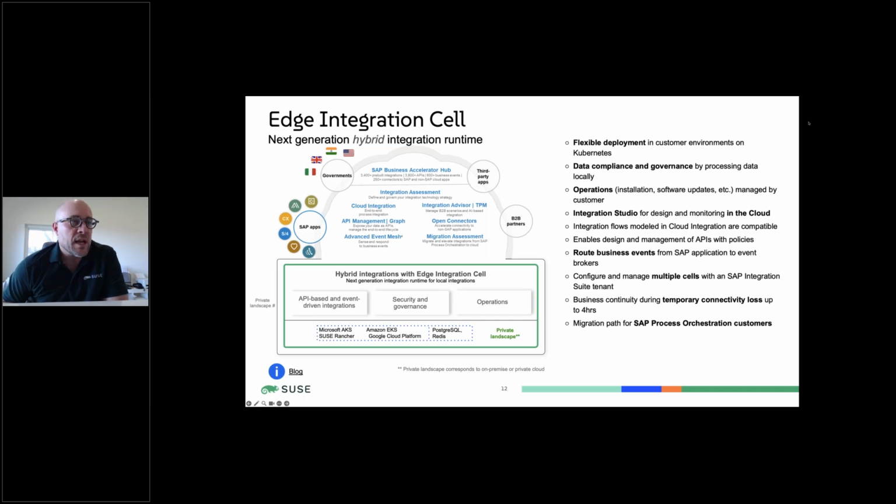So really, the enterprise is going to be able to, with a Kubernetes container environment, deploy Edge Integration Cell and get more out of their data and start operating more agile as it relates to their data coming from the other SAP cloud apps and third-party apps, so that we can all take advantage of the data-rich economy that we're in. We'll go into this a little bit more in the presentation. Al, if you would just advance, please.